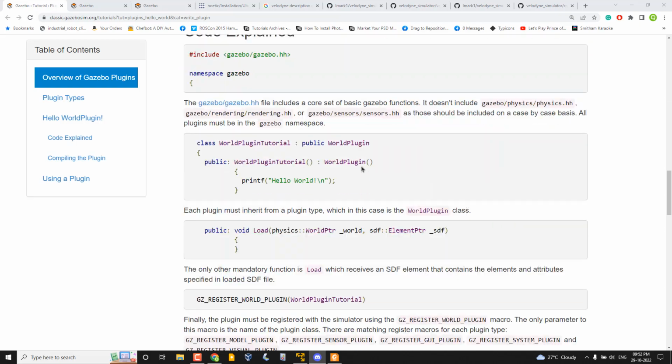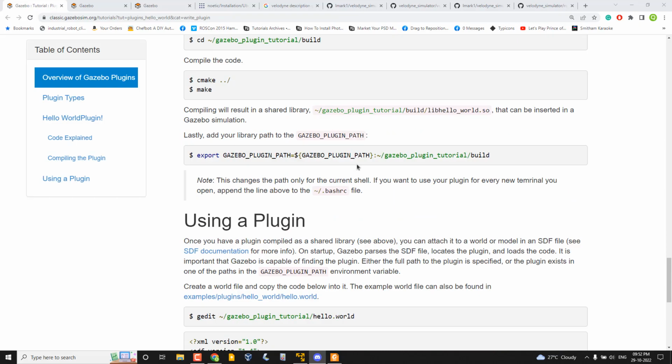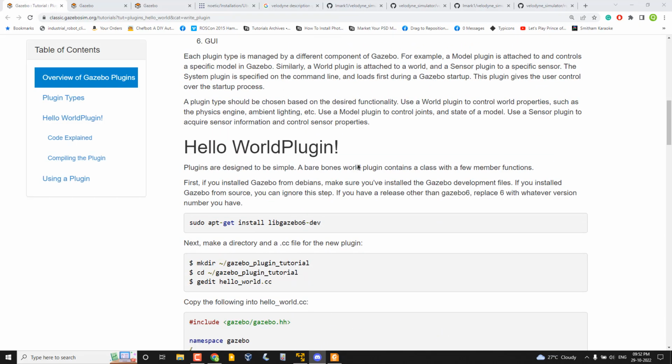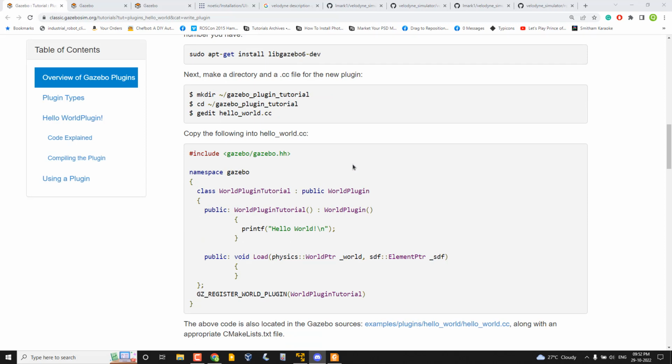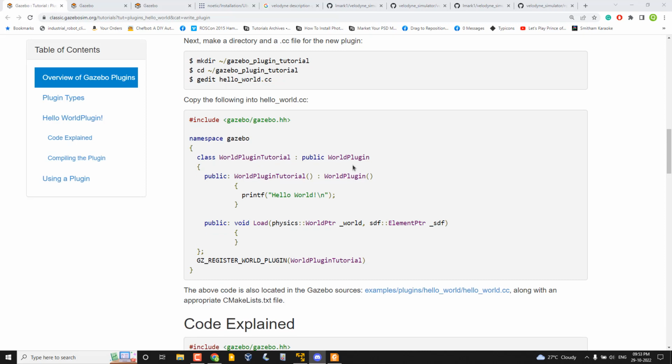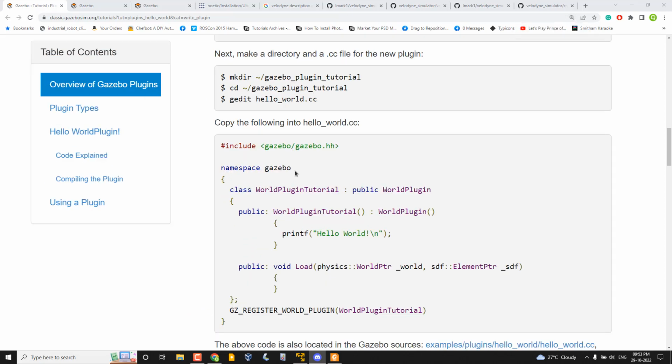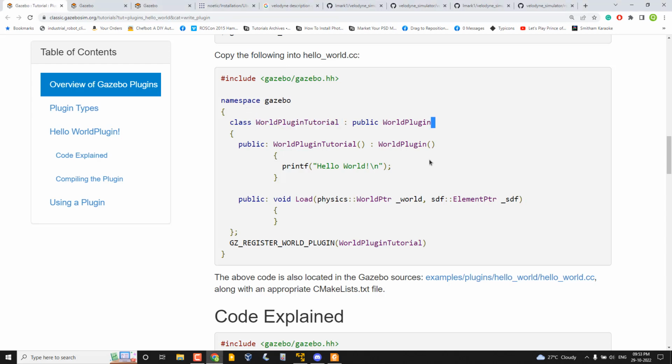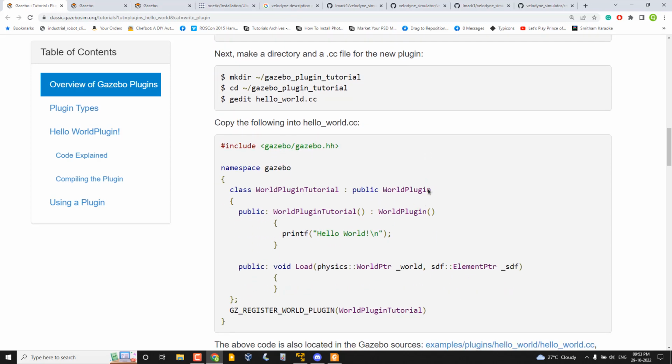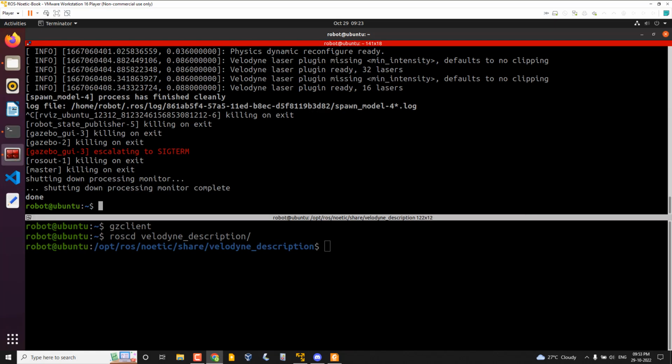Maybe I can explain as well, so you will get an idea. Okay, so before that I just want to say the plugins in Gazebo, or if you check the Node-RED, if you check the path planner, controllers, everything, there is a template for each plugin. Okay, so for Gazebo there is actually a template, so you can simply take that template and fill it. That is what we have to do. For example, if you check a basic plugin of Gazebo, you can see here this is a template. If you want to create a world plugin, we have to inherit from the world plugin. Okay, so world plugin is what Gazebo is offering to us. Okay, so anyway, we can simply try to create this plugin first.